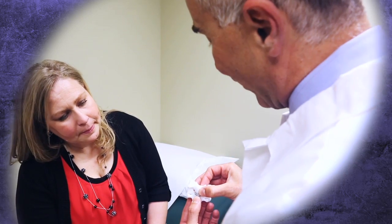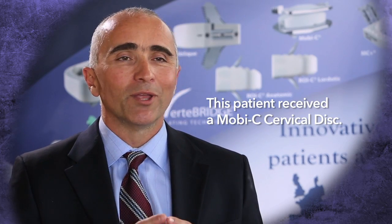A patient of mine had surgery literally about a month after the disc replacement became FDA-approved. She was a school counselor, and what was interesting and compelling about her story was that her brother had had the exact same problem and had received fusion about four months before she came to see us. She was interested in knowing if she could have a disc replacement, and I thought she was a perfect candidate. About three weeks after the surgery, she was completely pain-free, moving her neck normally. We took some x-rays and could see that MOBC was functioning the way it's supposed to. She was just delighted with her surgery compared to her brother, who four months after fusion was still having some neck pain as well as some restriction of movement.